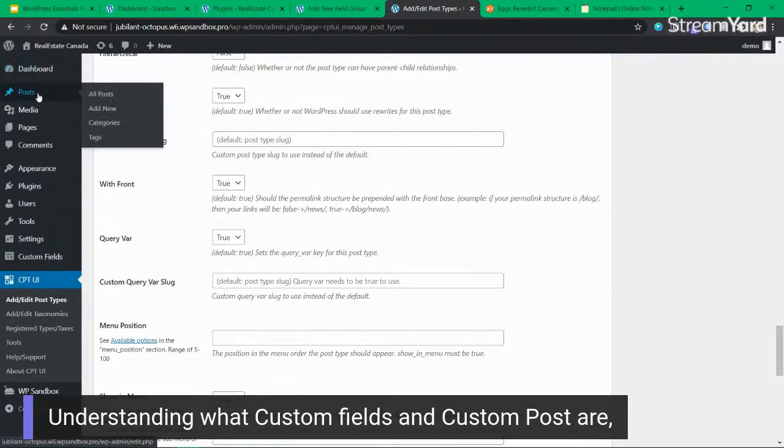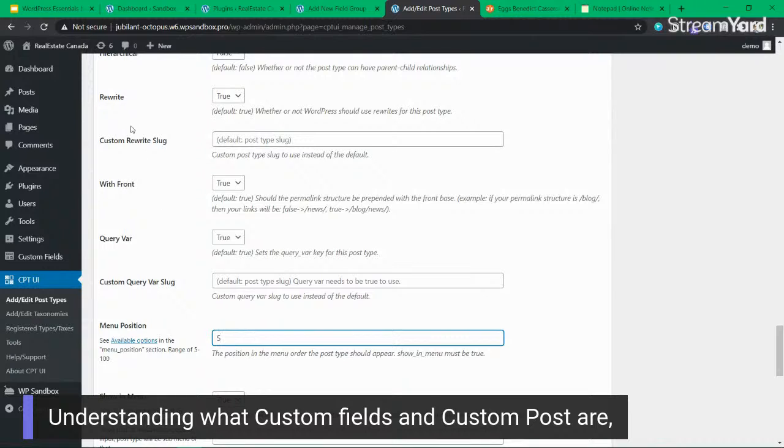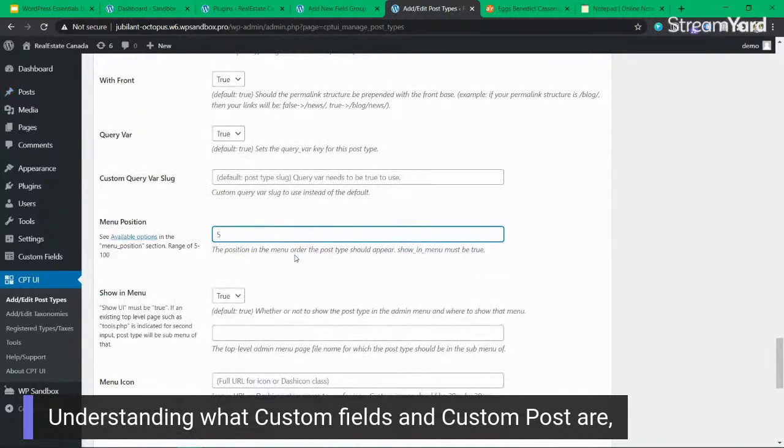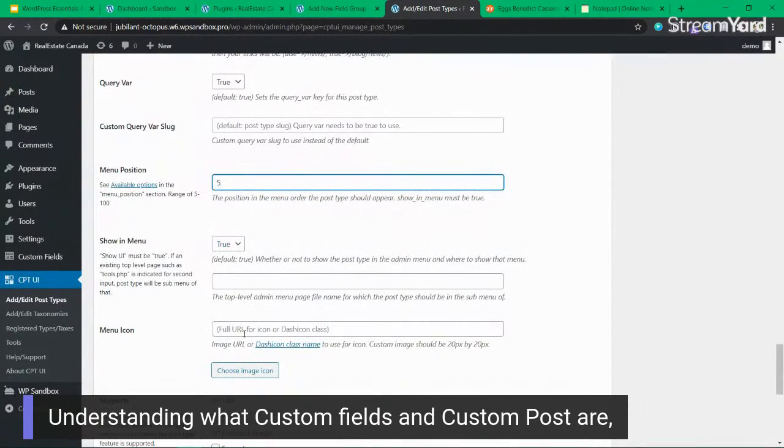I think after post you can add that here. So if we put 5, our post type will come after posts. So recipes will come after this. That's what we want to add. We can see that here. Every option in the menu has a different icon, so we will also get our own icon.